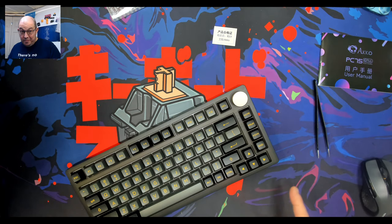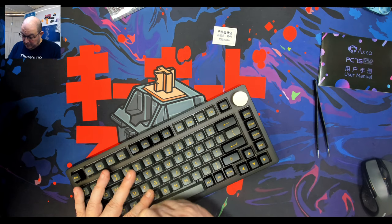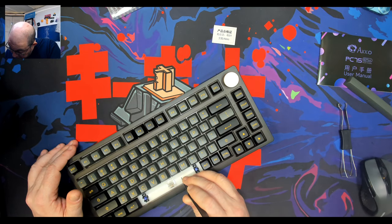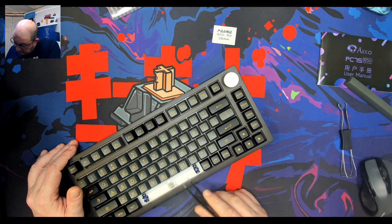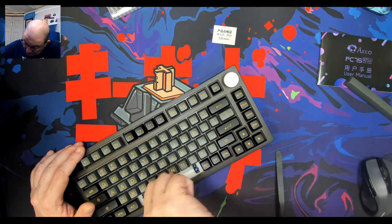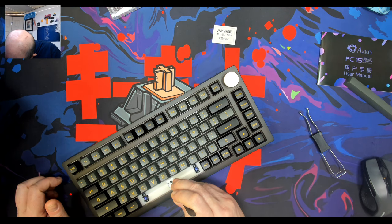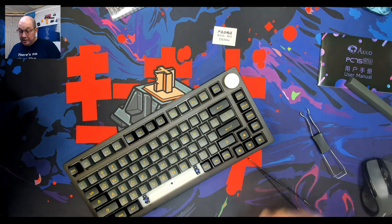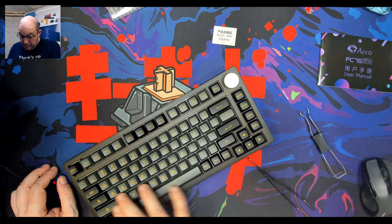It could use a bit of tuning, but they're not bad for a pre-built. Let's take a look at the space bar. So here we can see we have a nice, seems more like a foam instead of a silicone rubber between the plate and the PCB. And that's probably going to have to be removed if we want to take those stabilizers out. And then it does look like we have, if I had to guess, a silicone pad below the PCB in the case. For stock, does not sound bad at all.